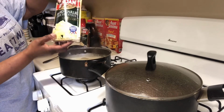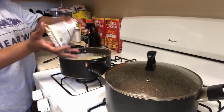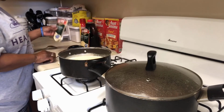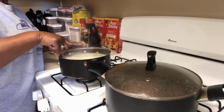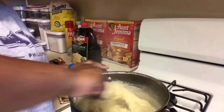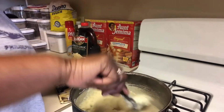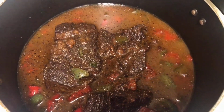Potatoes, roasted garlic. Okay, my Weesie Nation. As you can see, the roast is done, the mashed potatoes is done. Now it's time for me to go eat.